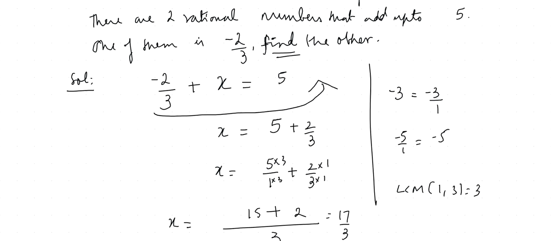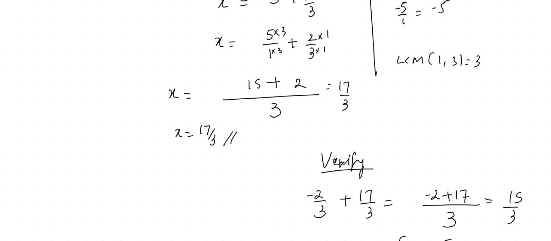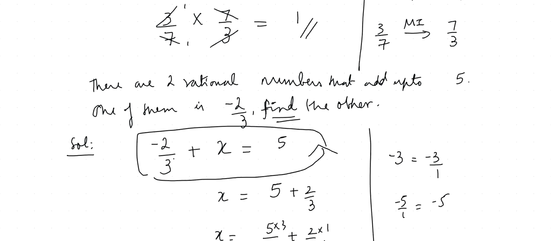You just show 3 steps. First, the mathematical step saying that minus 2 by 3 plus x is 5. Then the next step is transposing, where you take the minus 2 by 3 over to the right hand side. The third part is simplification and reporting the answer as x is so and so. This type of question can come, but I'm not saying the same numbers. Whatever I'm discussing today, don't expect the same type of numbers.